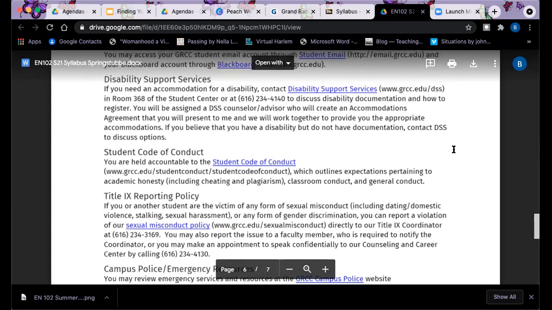If you have any need for disability support services, it's your responsibility to contact them and go through the documentation process. And then I would get documentation on any accommodations that have been determined to be appropriate for you. And then any of those accommodations that relate to our class will be enforced. Like, I will abide by those. I will honor those accommodations, but I cannot make accommodations unless they come directly from Disability Support Services.